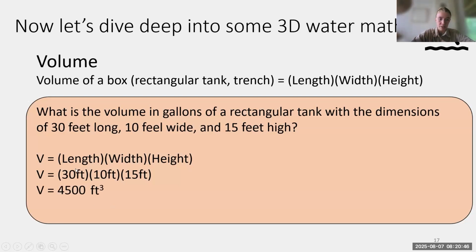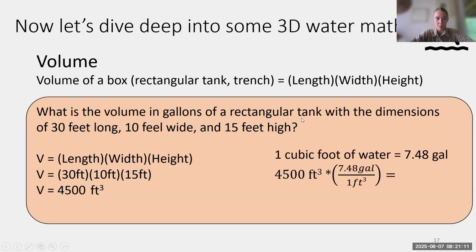So again, make sure you're tracking those units. Here the units are feet. They're singular to begin with because you're just measuring one length of a side. But then when they get multiplied together in this equation, we end up needing to have those in feet cubed. And that's how we end up with cubic feet as a unit to measure volume.